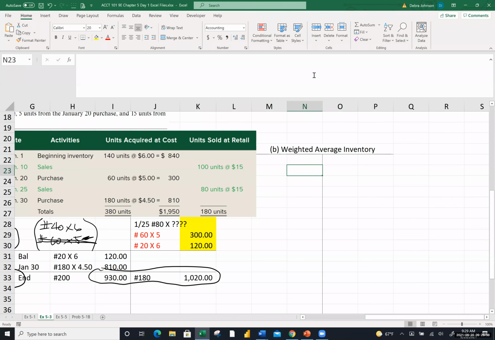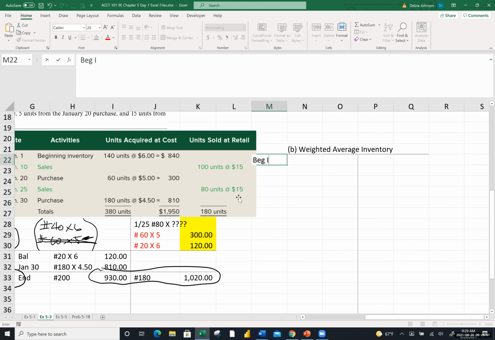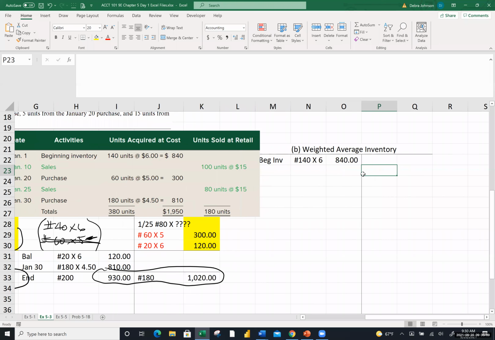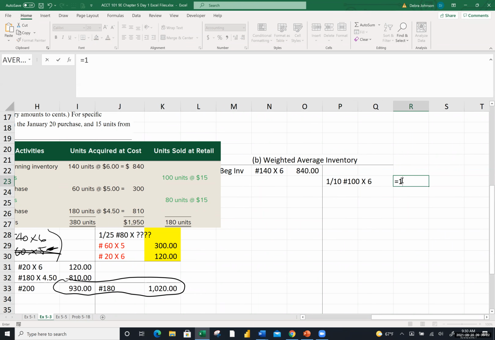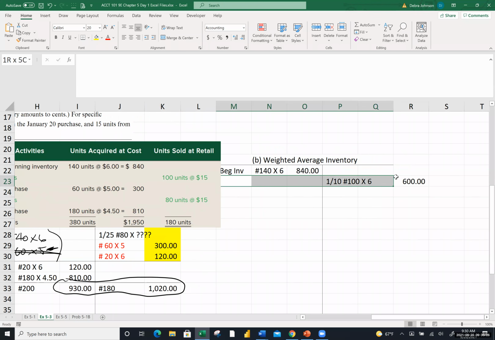And again, I think I needed an extra column in here. So I'm going to go ahead and insert that now, just to give me some extra space. So first one, beginning inventory. We had the same 140 units at $6. That hasn't changed at all between the three. And that first purchase is not going to change at all. Oh no, we have a sale next. The sale's not going to change because we'll only have one layer, but we'll go ahead and write that in. On January 10th, we had a sale of 100 units at, we only have one layer, has to come out at 6. So let me go ahead and put that in. So we still only have one inventory layer so far. What do we have right now? Let me put balance. We have 40 units at $6 a piece.